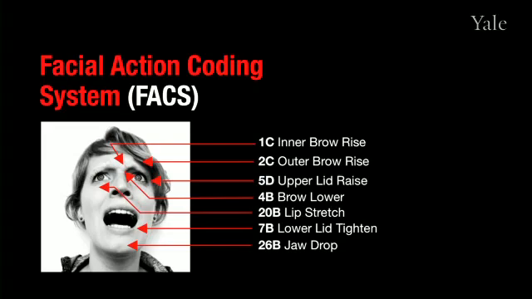So they go from A, which is at the lowest end, so it's a trace, all the way up to E, which is the maximal intensity of how much you could contract that muscle. So you see a C here, that's somewhere in the middle. So she's raising her inner eyebrow at a moderate degree, right? And it really tries to code all of these separately, not looking so much at overall how do we think she's feeling, but what specific muscles are being activated and contracted while that particular expression is occurring.